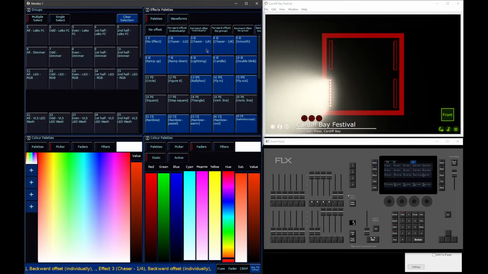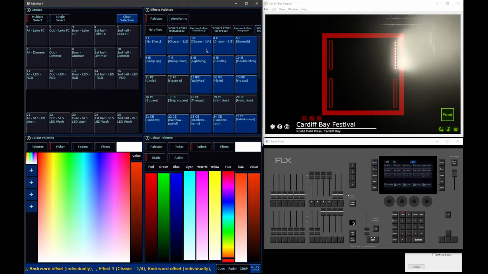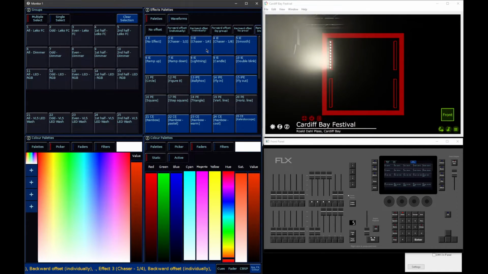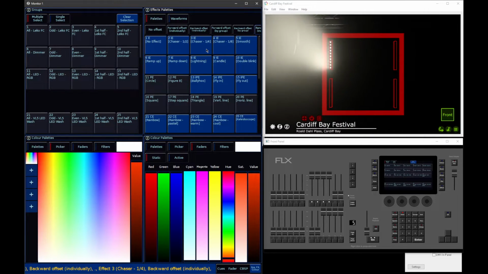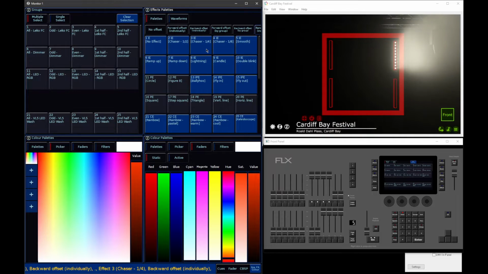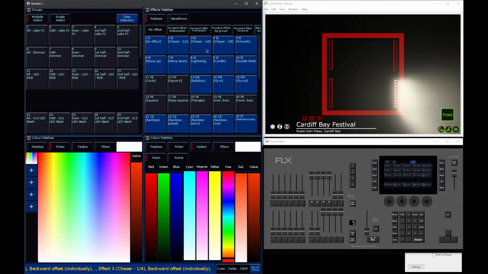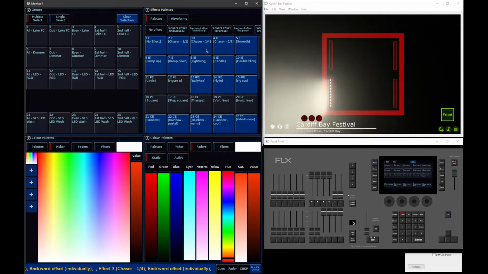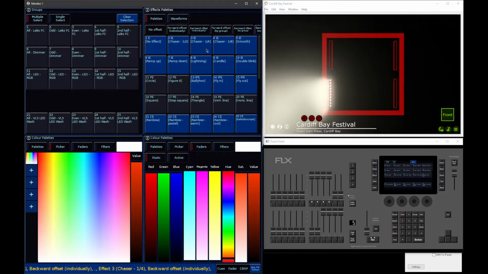So we've looked at just general control there. We've spoken about how we can raise the intensity and all of our pixels come on. We've looked at how we can change the colour of all of our fixtures at once. And we've also looked at how we can use the channel button and syntax to drill down and control individual cells. And we've looked here about how we can use fanning. But it's worth bearing in mind that multi-cell control in ZerOS goes a lot deeper than that.